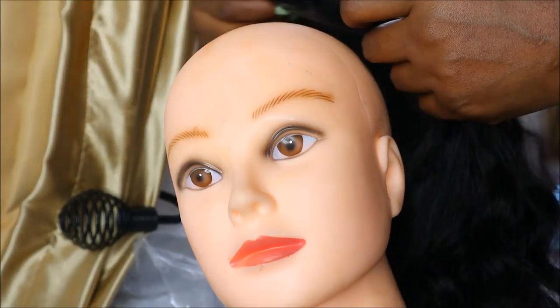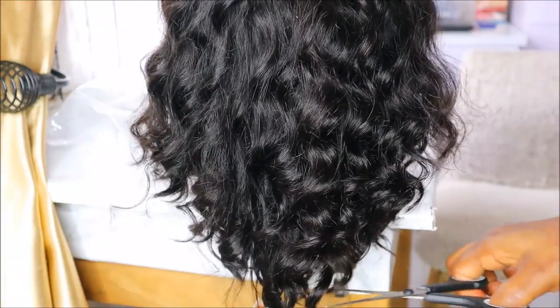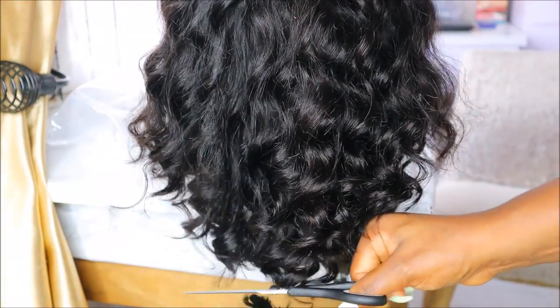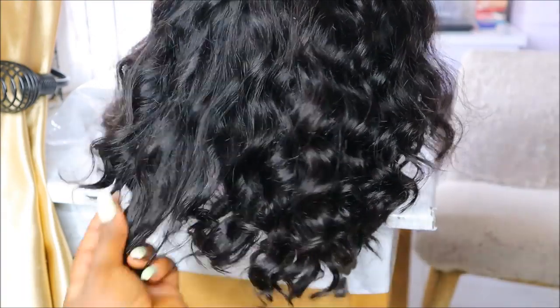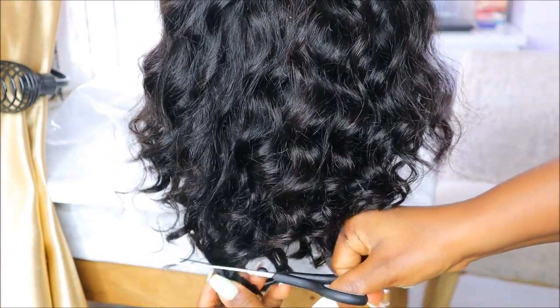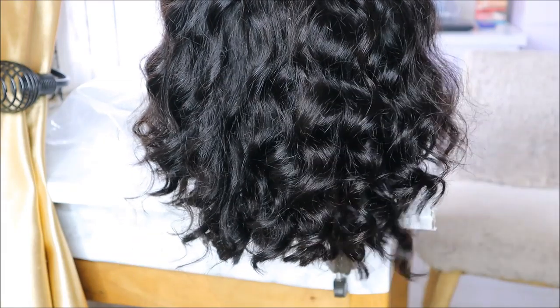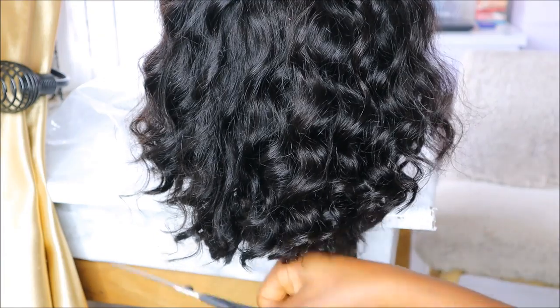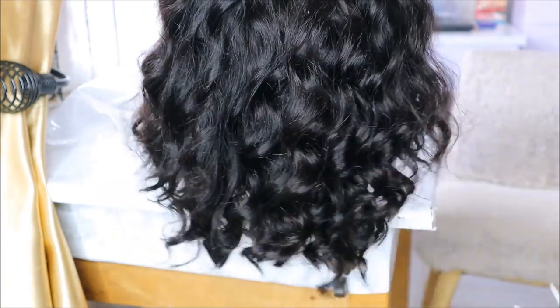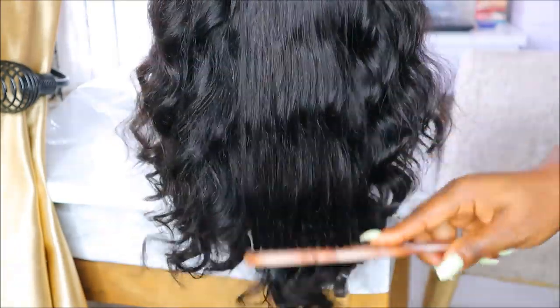So I decided to put it on the dummy head and just tried to trim around it. I went to the back — I liked how the back was — but it wasn't leveled exactly; the lower part came down a bit. At that point I wasn't sure if I wanted it leveled. When you have sharp scissors and there's hair in front of you, you just start cutting — and sometimes you overcut.